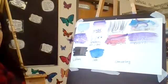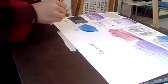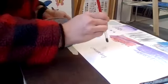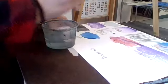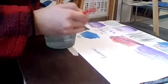Now for this last technique, this is called channeling. You want to make sure that you have nice, clean water. So I have a separate dish right here for my nice, clean water. And I'm going to angle this down because it has to stay flat. Okay, so for channeling, you want to get a round brush. And I'm dipping the water. See the water hanging off the end of my paintbrush? I'm going to draw with that water. And I'm going to try not to touch the paper. I'm just using the paintbrush to drag this along. Hope you can see that, dragging this water.